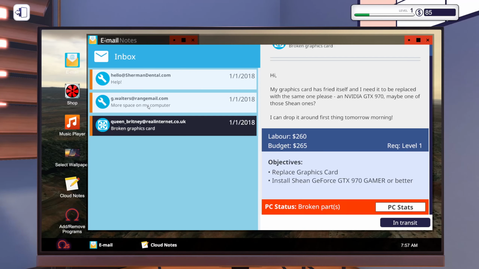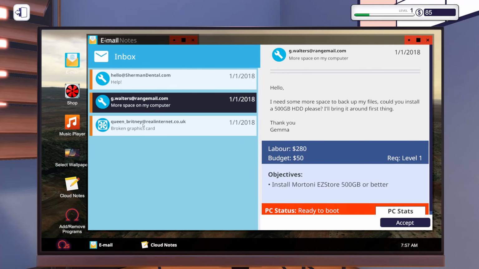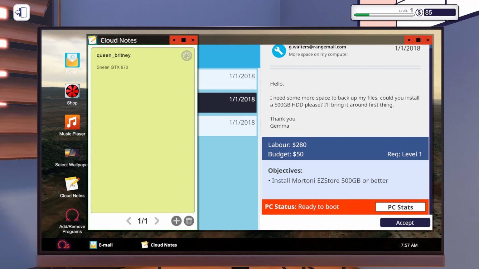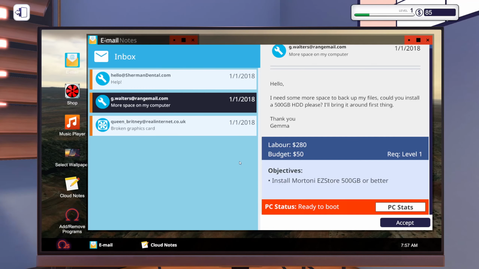Because if you accept multiple jobs, like for example this second one, he wants a Mortoni Easy Store 500 gig. So we can also list that here. Mortoni Easy Store 500 gig. Or better. Plus plus. Alright, let's accept that.